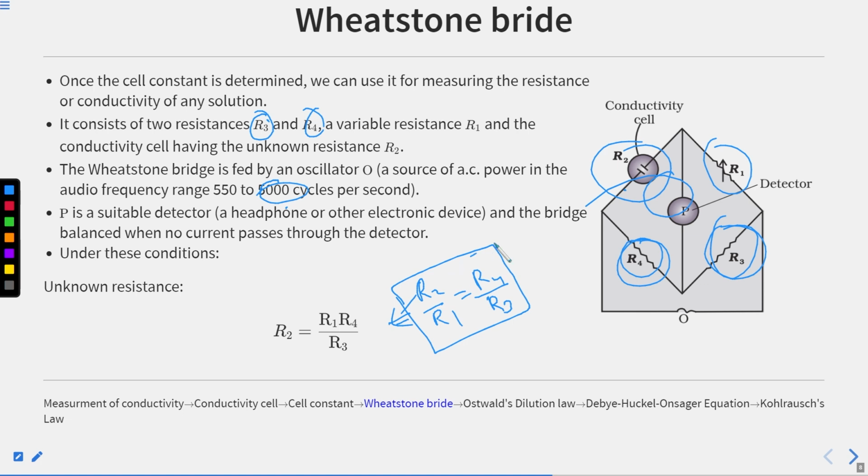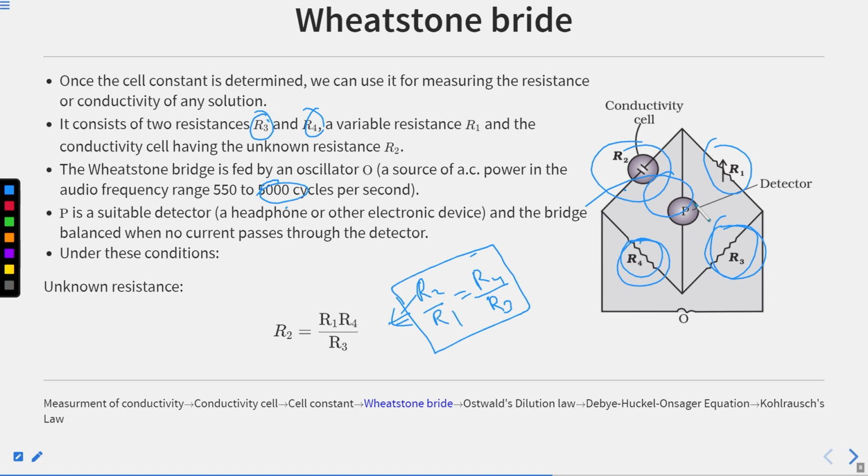Now the thing to notice here is that we are using a variable resistance. First we will connect all these three and we will vary this resistance accordingly until we get zero deflection in our detector. So what we are doing, we are taking 4 open arms, out of which in 2 we are putting constant resistance, in 1 we are putting variable resistance, and in 1 we are putting our electrolyte whose conductivity is to be calculated. We are keeping R3 and R4 constant and varying R1 such that the detector shows no current.